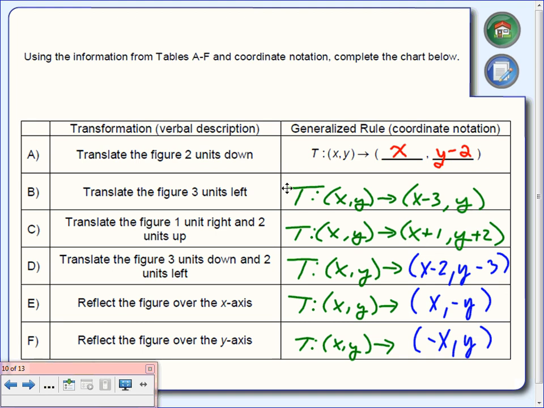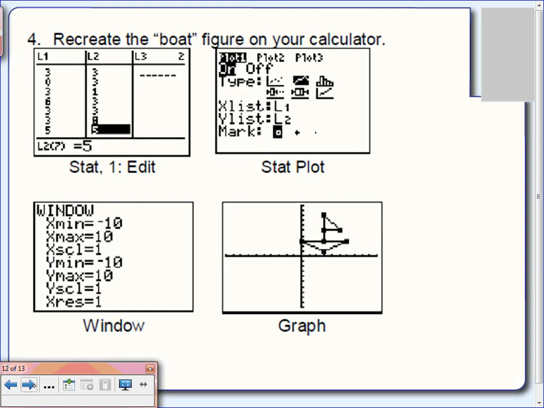So here's what you guys are going to do for me. Down at the bottom of the page, you're going to recreate this boat on your calculator. So make sure you've got your calculator. Before you do that, I don't want you to have any trouble while you're going through this. So go ahead and reset your calculators. Second plus 712, just in case, so that we won't have any trouble.